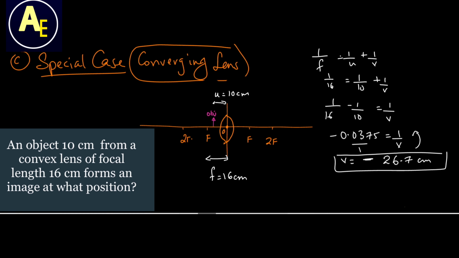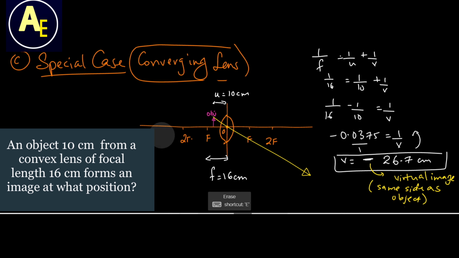Well, unlike real images where the rays of light actually meet, virtual images are formed from rays of light that appear to meet. So how do we represent this? We use dotted lines, as seen here in our diagram. By now we are quite familiar that our undeviated ray, which passes through the optical center from the tip of the object, is always drawn for each lens represented.